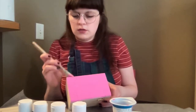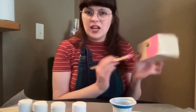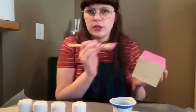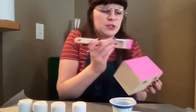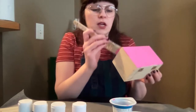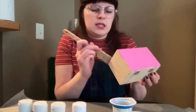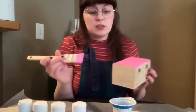Just keep going onto the front. You want to be extra careful around any hardware. I'm going to use a smaller brush to do the pink around that part so I don't make a mess. For now I'll just leave it nice and wide around that space. Acrylic paint can be a little tricky to get off things later, so it's easier to do it with a small brush after.